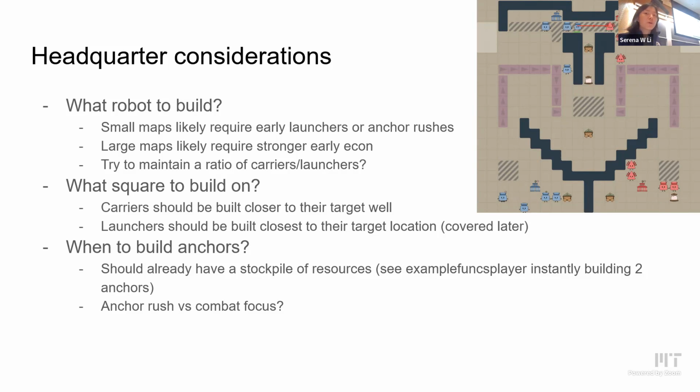And then when you're deciding what square to build a carrier or a launcher on, basically you don't have to build a robot right next to your headquarters, right? For example, if you're trying to use a carrier to target some well, you can build that carrier closer to the well, and that way it has a head start on its way there. Similarly for launchers, if you have a target location in mind, for example, a well or maybe an enemy headquarters that you want to surround, you can build it closer in that direction.